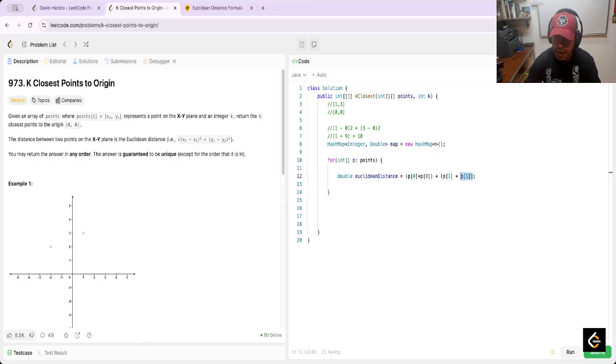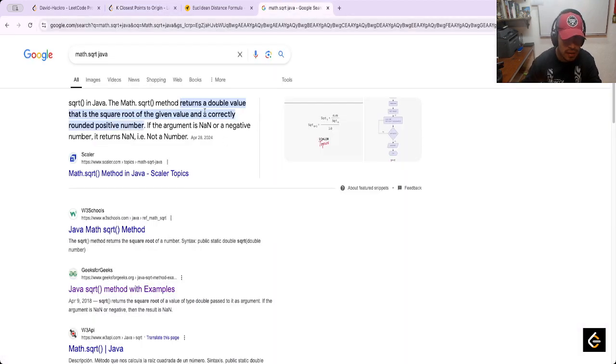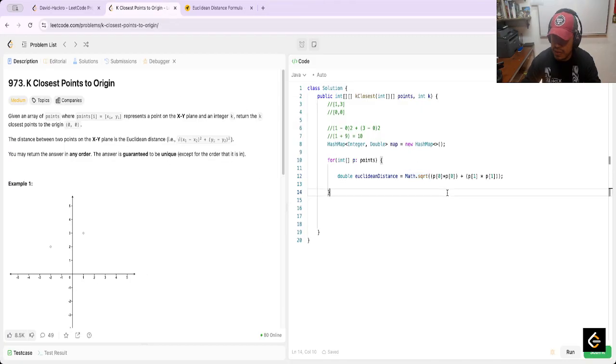Yeah, and now this inside that math.sqrt. Now this returns these values, and now is that map.